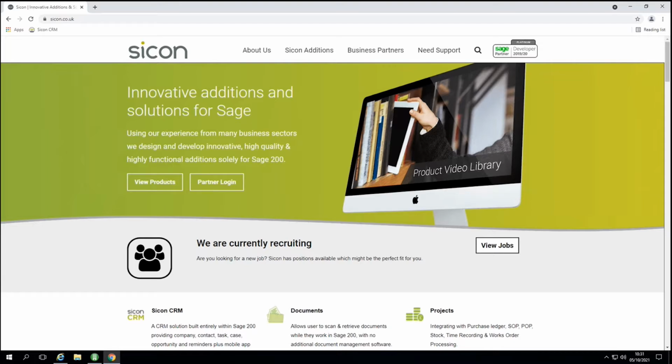Again, today we're going to cover the cash flow module and its benefits, but it essentially sits inside Sage 200. It's fully integrated with the Sage 200 financial ledgers and order processing modules. So you've got that single source of truth. You can design your cash flow format using your bank accounts, your sales and purchase invoices, sales and purchase orders, nominal, and also any ad hoc spending. So effectively, anything that's going on financially within your organization, you can start to model using your cash flow forecast.